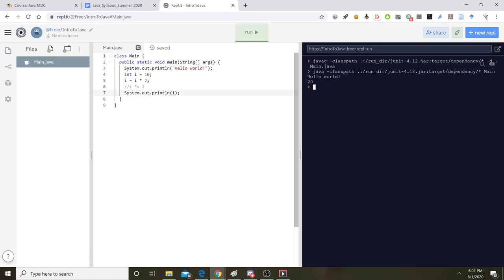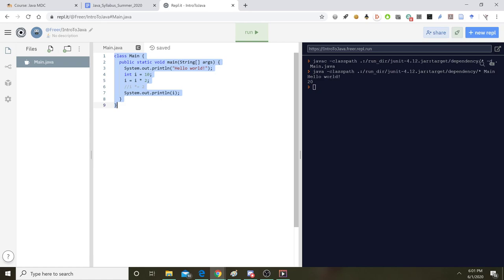Now there's similarities with the C++ code and differences. One of the similarities is the way we define i. We say int i equals 10, i equals i times 2. This is the same. What's different? Well, the main method looks different. You see, this is a lot more wordy in Java. We write out public static void main, and inside the parentheses, String array args. Everything in Java has to be inside of a class. So that's why we start with object-oriented programming in this class. But there's similarities and there's differences. So this is just our first look into Java code.